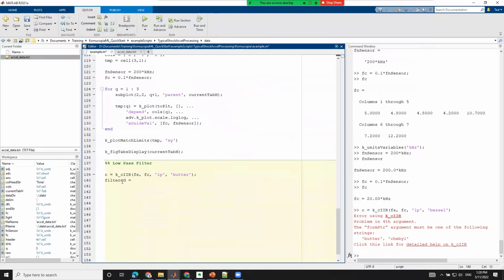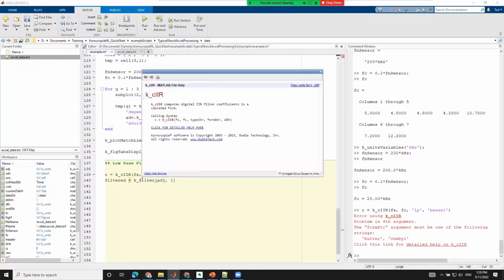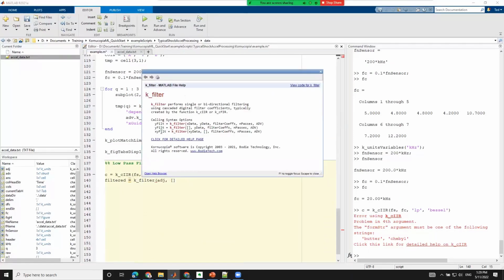So we'll say that that's going to be called filtered. And we're going to use the Cornucopia filter function. And what are we going to do? We're going to feed in our adjusted data. And we're feeding it in just like every other one in the XY format, this format here. So we're feeding in XY data. We skip the 2nd argument, give it the filter coefficients and how many passes.